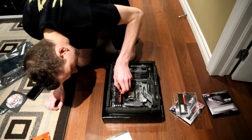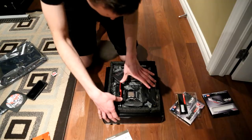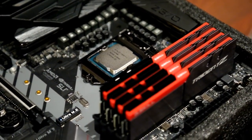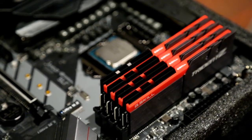My RAM was next, and I noticed it had some surprising weight to it. I've put RAM into a motherboard a few times, but every time it feels like I'm applying way too much pressure. Once I put them all in, it seemed like the middle sticks were rubbing up against each other, so I was a little nervous about temperature — but after benchmarks, they seemed to be running fine.